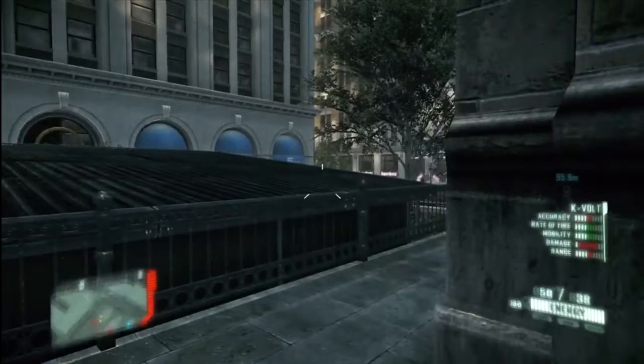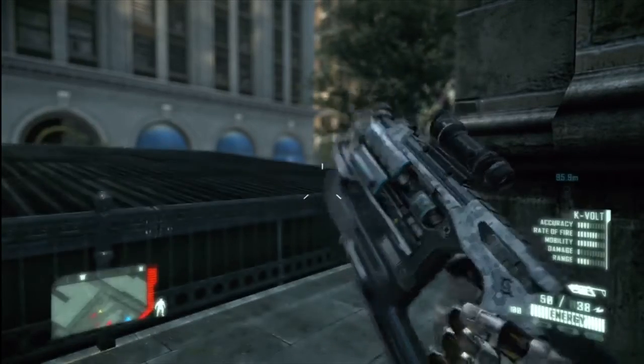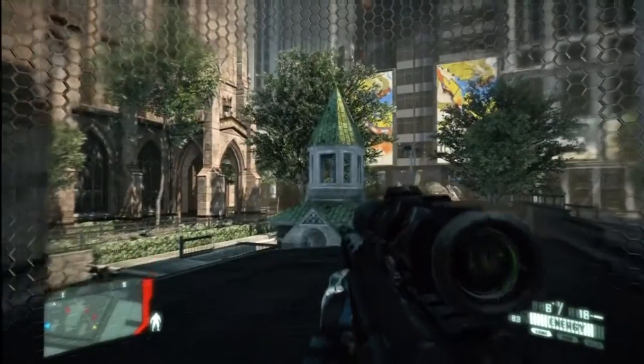Well, actually, let me see what I can equip on it. Oh, just the sights. Oh, it has an assault scope. That's pretty dope. Alright. What the heck? Who's shooting me up there? That's a little weird. Alright, where's this blue dot? Where's the blue dot now? Over there.